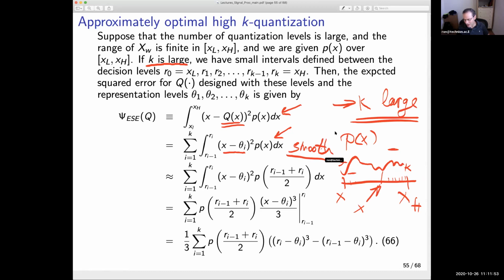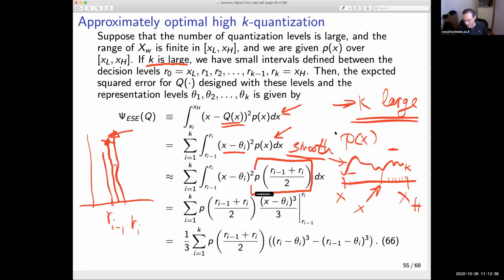Okay, and what do I mean by smooth? I would assume that if, for example, I zoom in, so assume that these are two thetas, or these are two ri's, and this is ri minus 1, and this would be ri, and I'm looking at the behavior of my probability function p. I could represent it quite well by picking the point in the middle, okay? So I can represent the probability by looking at the probability at the middle of the interval. Okay, so the probability could be approximated as such.